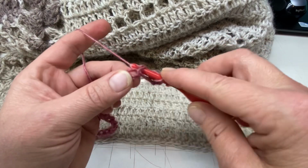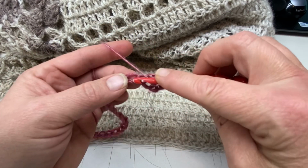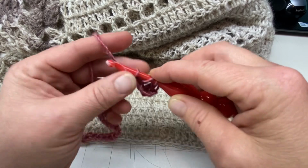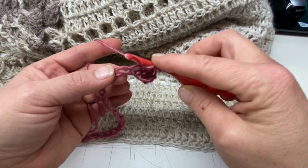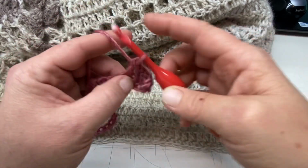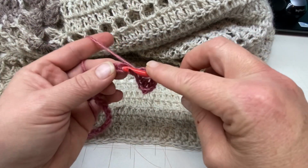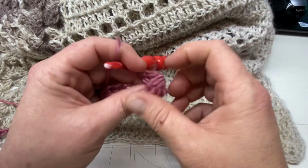Place 1 double crochet into every stitch across your chain. At the end, you should have 41 double crochets. Please continue to place 1 double crochet in every single chain across. I will meet up with you at the end.